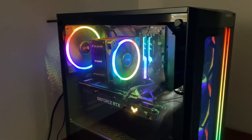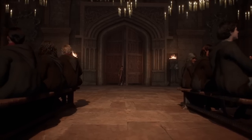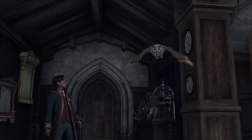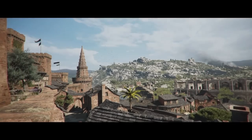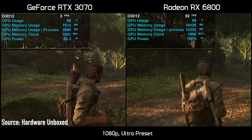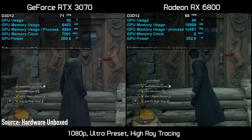Even now, 8GB of video memory is not enough to run some of the most popular AAA games of 2023 using the highest texture quality even at 1080p resolution. This is not some 'it may happen sometime in the future' kind of problem — it is already here. It is ridiculous considering that the RTX 3070 Ti, for example, is a very powerful GPU capable of running any of these games at very high framerates even at 1440p. However, it cannot, due to the fact that 8GB of memory is simply not enough to store all the textures and effects that make your game look good. You will have a very unpleasant gaming experience, because the lack of memory will cause performance and stability issues, stuttering, and textures popping in and out in some of the most popular games of 2023.